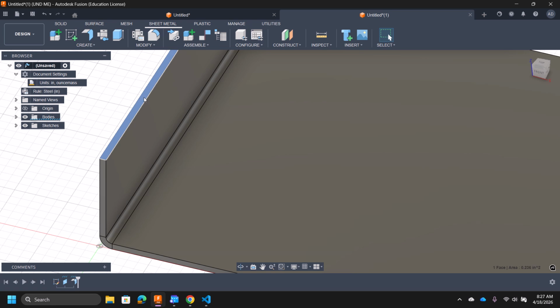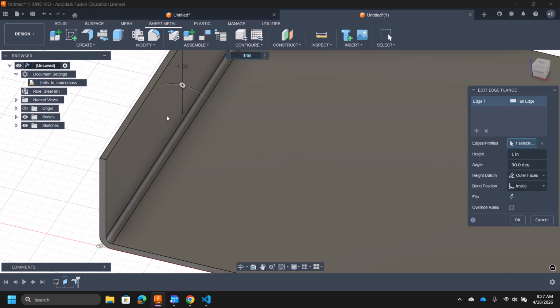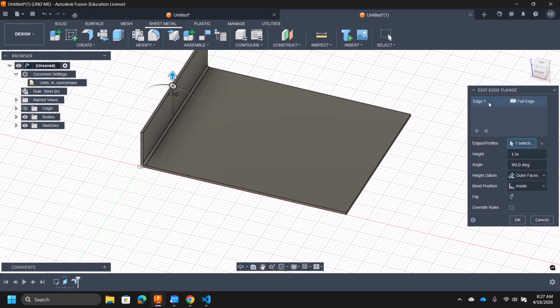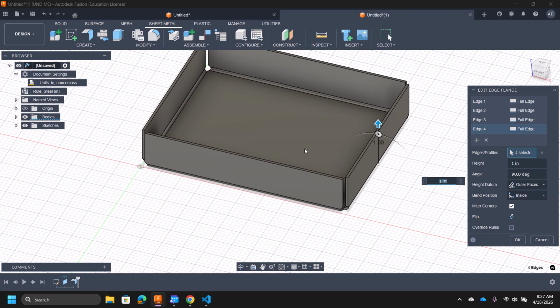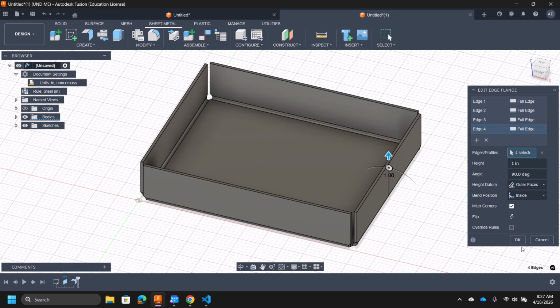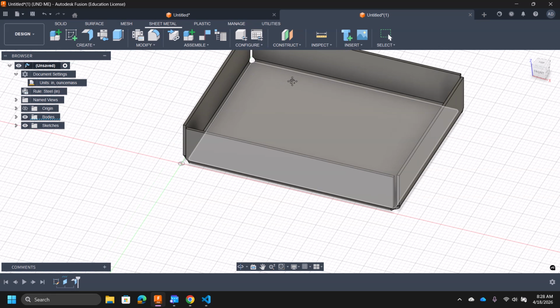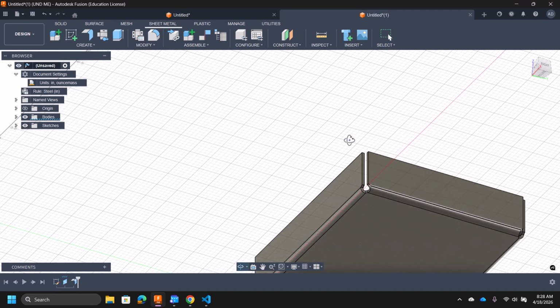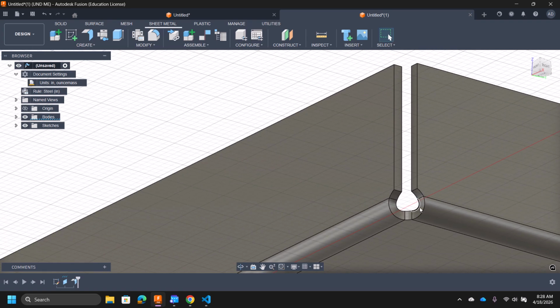So with this software, if I want to edit something that has already been created, I select that feature and then go edit that feature from the menu. And the first go around, I just selected one edge, but let's say I wanted to hold the control key down and select multiple edges to create a box shape. Okay, so I've got all 4 edges selected at the same time, and then it figures out some more of the details. So we're going to zoom around and see what this inside corner looks like. There we go. So it's kind of making a round drilled corner.